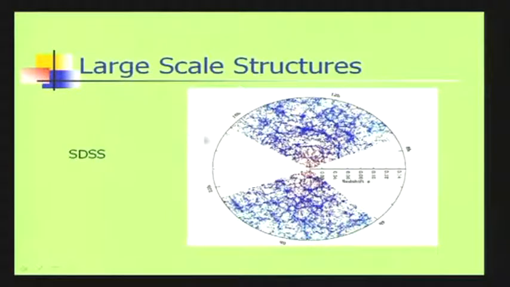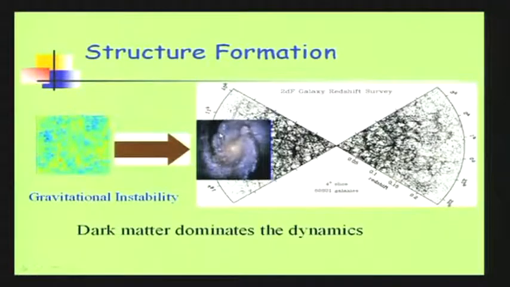So the question is, how do these things arise in a universe which is largely homogeneous and isotropic? The current belief, which is also quite well established and well accepted, is that there were initially in the universe some small fluctuations in the density. It was not perfectly homogeneous and isotropic. There were small fluctuations in the density, and these small fluctuations grow by the process of gravitational instability.